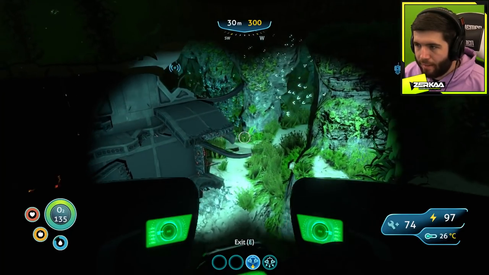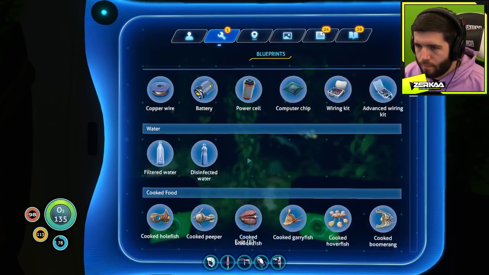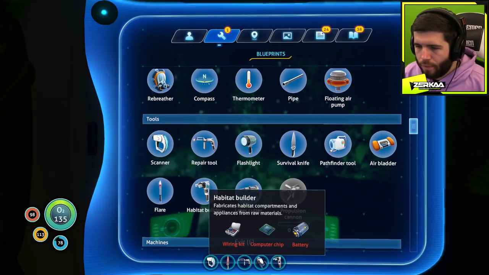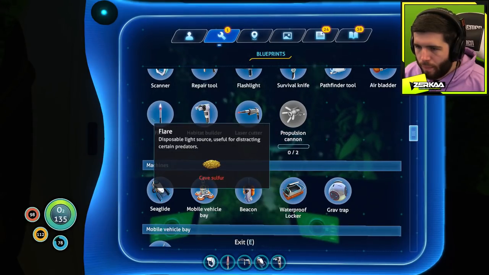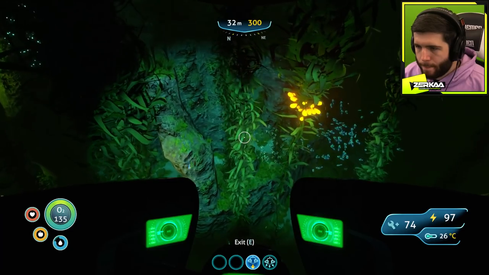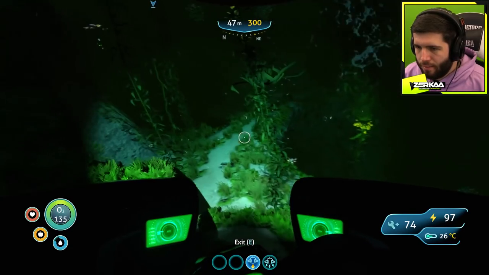A laser cutter, I can make that now as well. That's a possibility that I can make. I should have made beacons. To make beacons, what is it? No, I've not got any fabricators on me right now. I haven't got a fabricator on me. But what is a beacon? Copper ore and titanium. Flares are just cave sulfur. Just give me more titanium, don't need that.